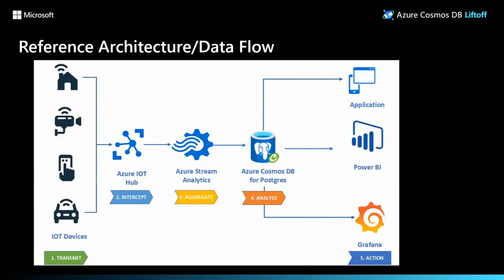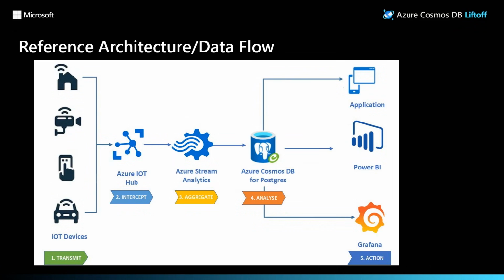Here is a reference architecture which explains the data flow of the events right from the point of their inception till the time they are consumed. The complete life cycle can be divided into five phases. First, the devices or sensors collect information from their physical environments, and the series of events are transmitted over a network. Azure IoT Hub will then intercept the incoming events and route them to Azure Stream Analytics for further processing. IoT Hub does not process any data on its own and just acts as a hub for bidirectional communication between your IoT application and the devices.